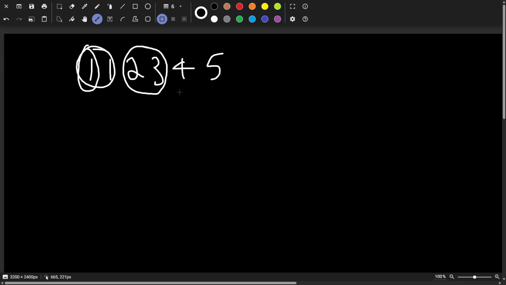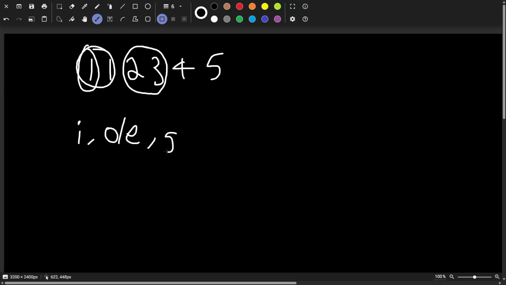How do we solve this? Let's say we pass in the first index, then we have to pass in whether it's an even number or an odd number.